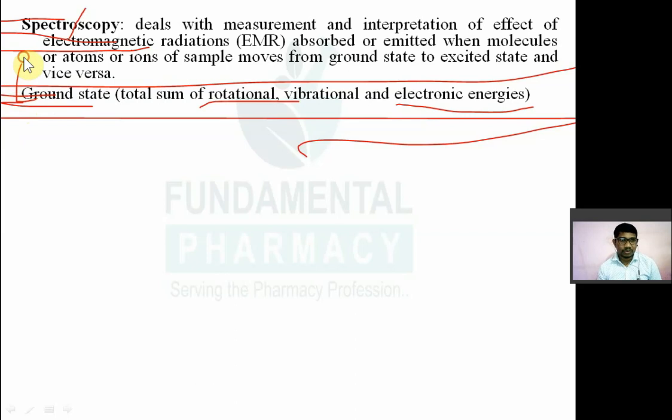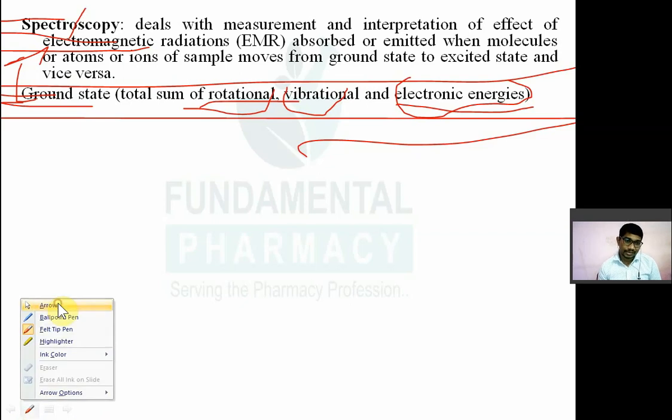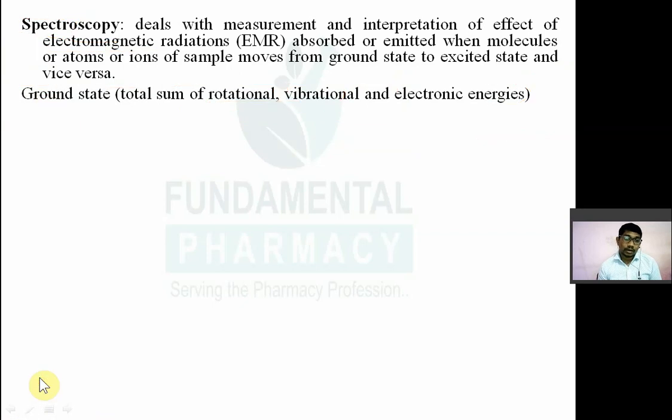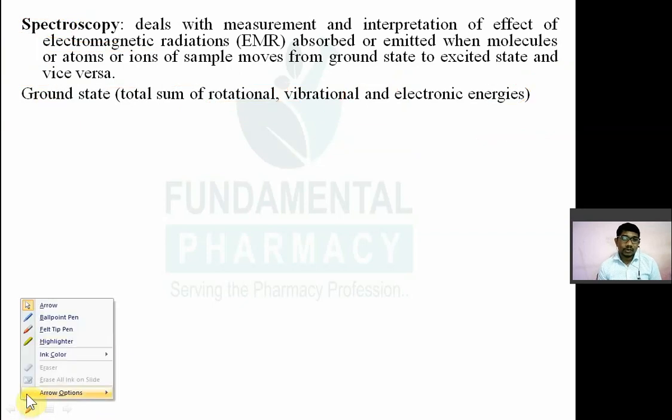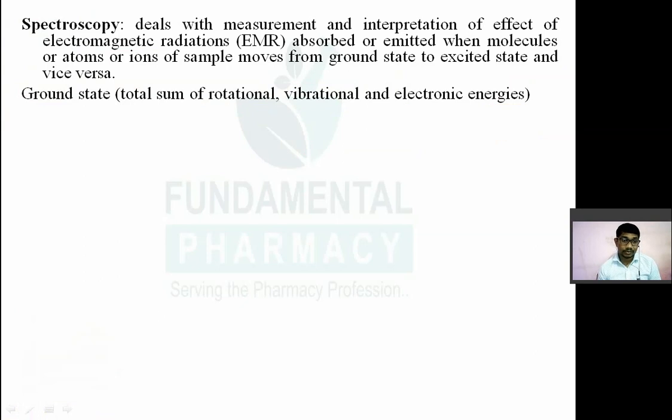Means what will happen? By absorbing the radiation, your compound's energy will be changed. Now what kind of energy? By absorbing the light or the radiation, your compound may change its rotational energy, or its vibrational energy, or its electronic energy. So there will be changes in these energy levels of your compound after absorption of a particular radiation from the electromagnetic spectrum. So your compound or your sample will have a change in the energy state, ये energy state में change हो जाएगा उसकी. And that is measured in spectroscopy.